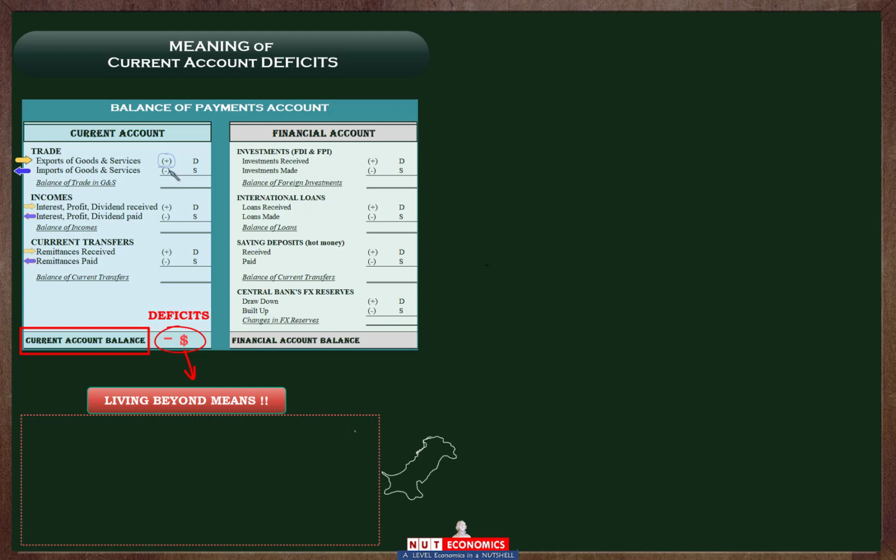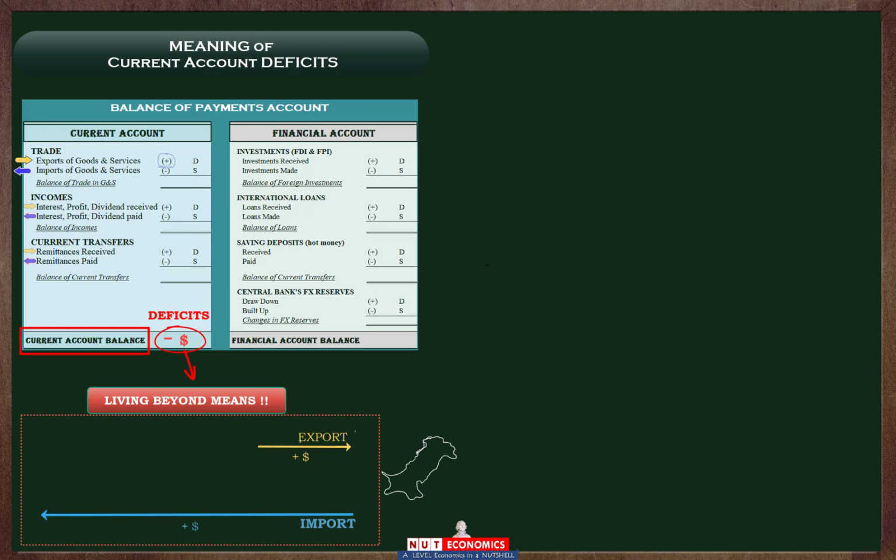Now, once you understand that, you see the simple problem with countries that get into these current account deficits is that they don't export enough goods, and therefore they have a very small amount of dollar inflows, a small amount of, we say, export earnings, and relative to that, they import too much. And therefore, there is a huge import bill every year that that country has to pay. There is a large amount of dollars that flow out in the form of payments for all of these imports and for all these things that you are buying from other countries.